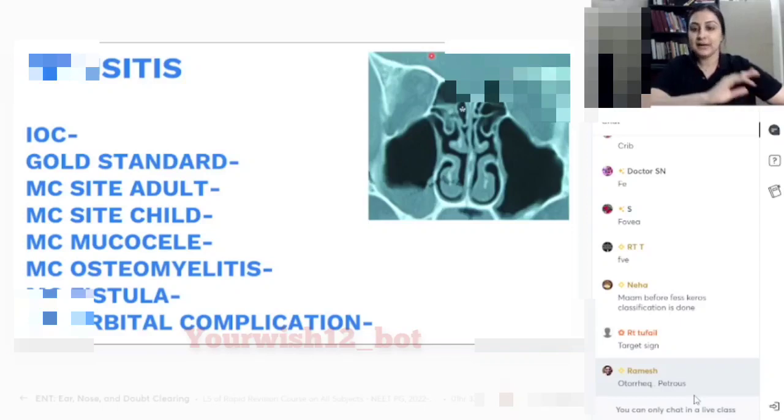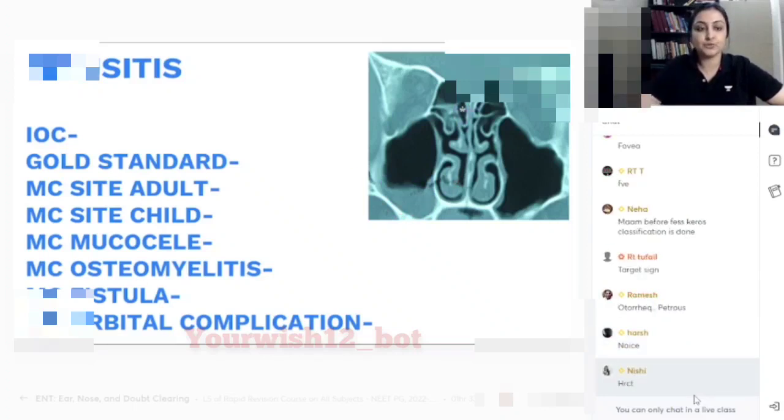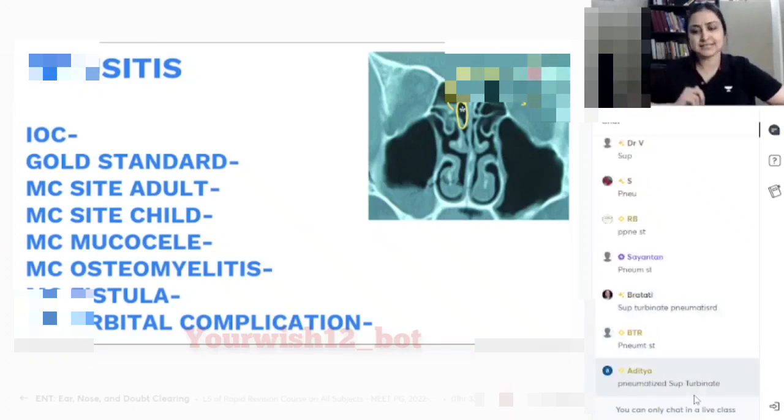Now let's quickly talk about sinusitis. Like we saw, sinusitis will have some sort of opacification. In addition, what do you see here? Repeat question. What do you see here? This is the superior turbinate which has air. So this is also your INI-CT question. Now we are dealing with a case of pneumatized superior turbinate. It does not have any name. We will just call it a pneumatized ST. In addition, you are seeing sinusitis.